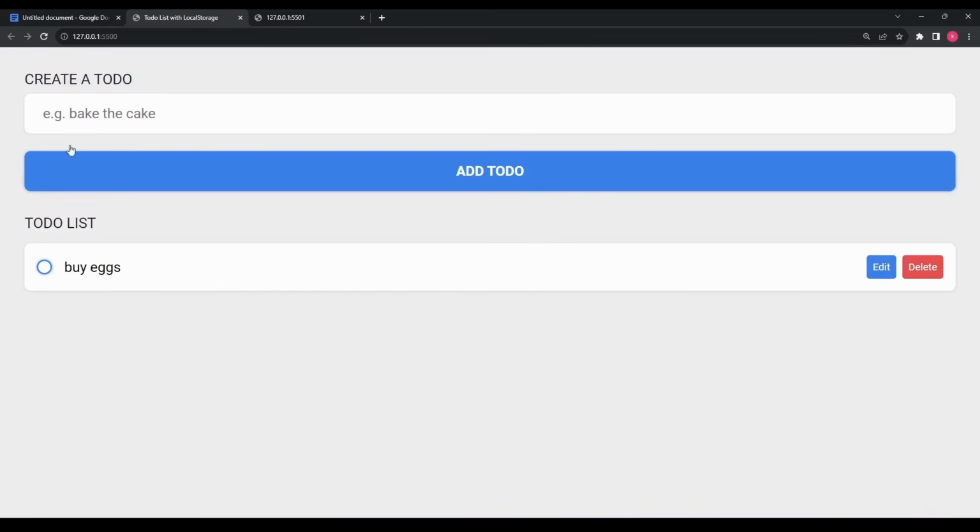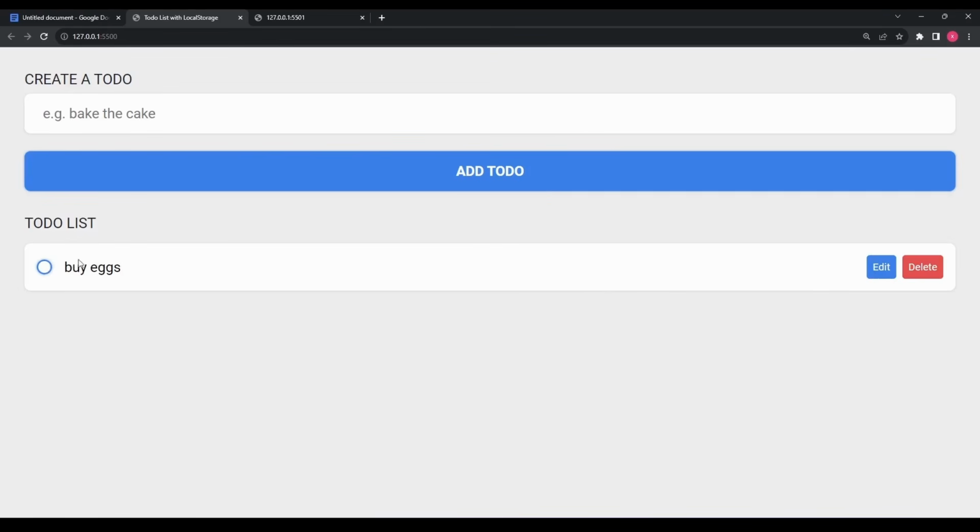And the cool thing is, if I refresh the page, the data still persists, it does not go away. So you can see no matter how many times I refresh, the data persists because I'm storing it in the local storage as well. And if I click on this circle over here, then our to-do item gets checked out, meaning that we have completed it. And I can uncheck this as well. I can check and uncheck it as many times I want.